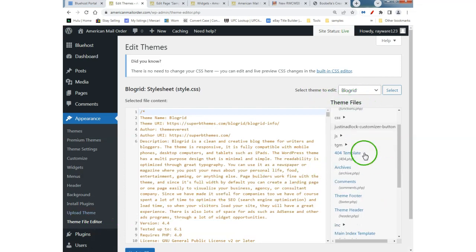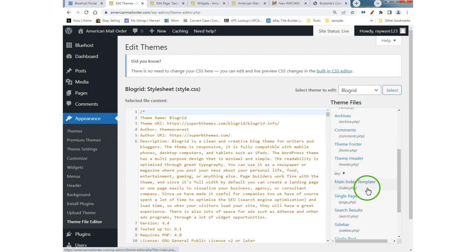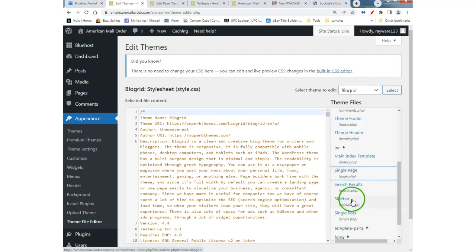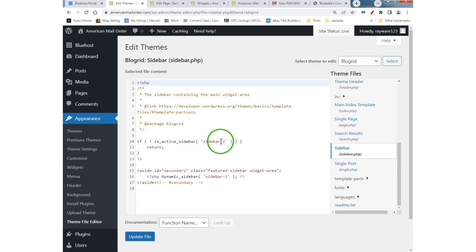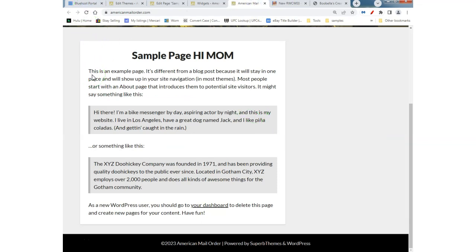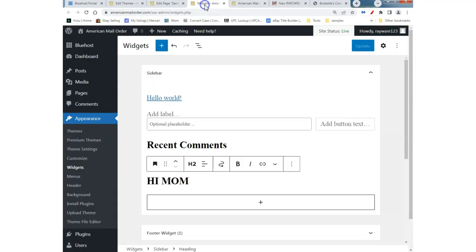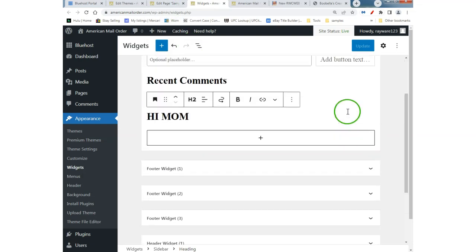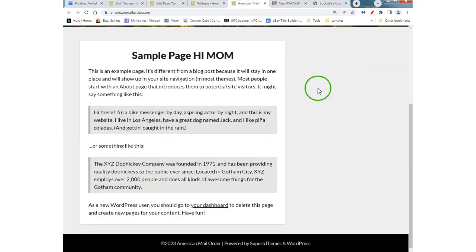Okay, by default, the theme that you're using at the current time will be there. I'm going to look for the sidebar. Okay, I'm going to look for this switch here. I'm going to put a 0 in there to eliminate the sidebar. Okay, I'm going to refresh, and it's gone. Okay, it's magic. Okay, so we're in the widget sections. Even though we're still seeing it in the widget sections, it is gone from the actual website.